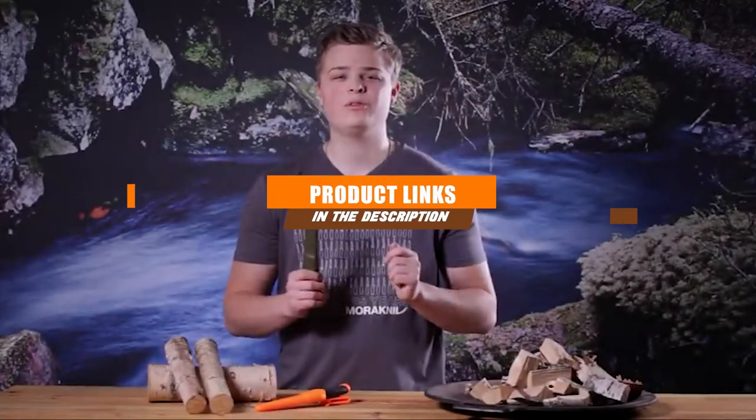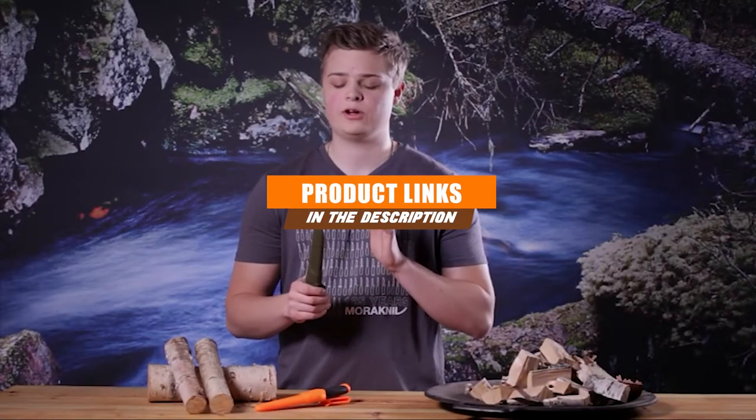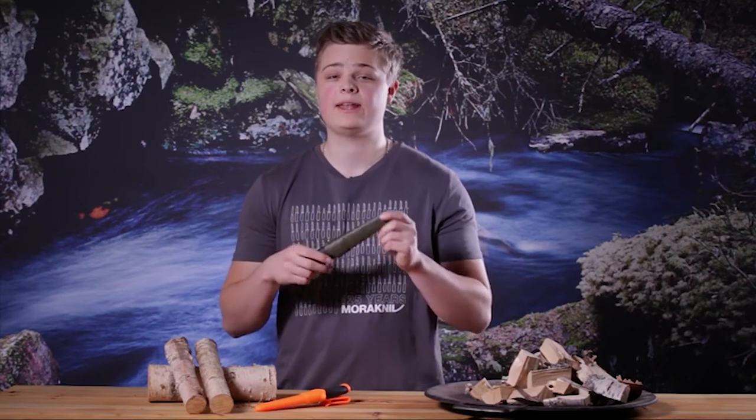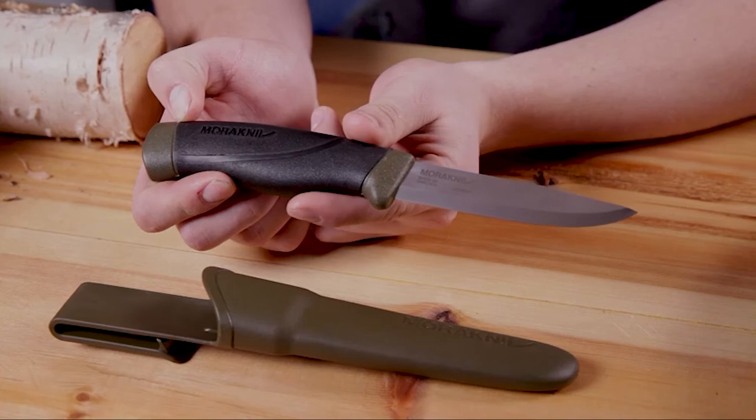Hello and welcome to the Morakniv factory. Today I'm gonna talk about this, the Companion Heavy Duty. It is a really tough fighter and the optimal companion for adventures and challenges.